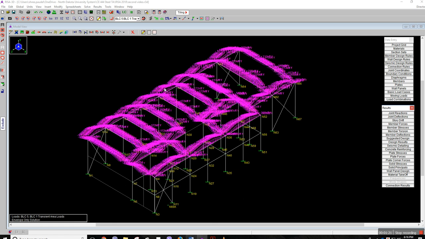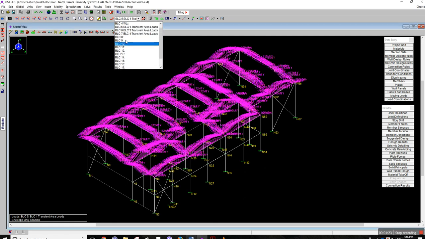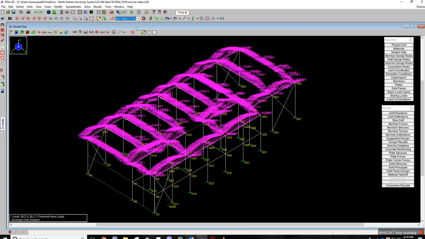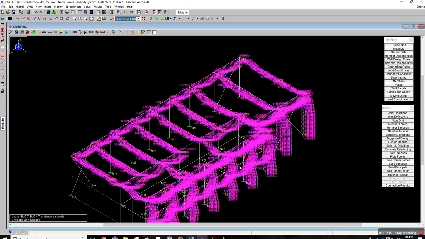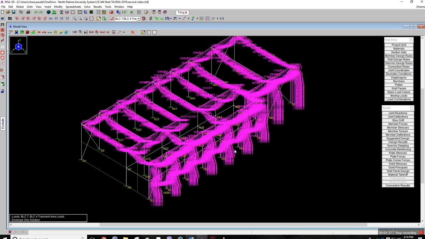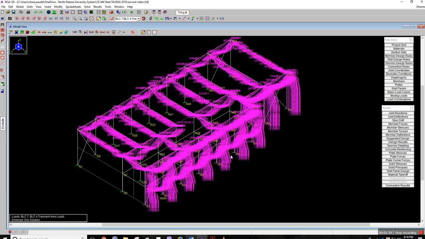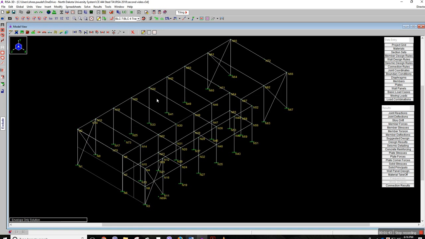This is just the basic load cases that you have for the different loads. Basic load combination 1, basic load combination 2, and if you see basic load combination 4, you can see the wind load application over here too. This is the transfer of your load into the different members.